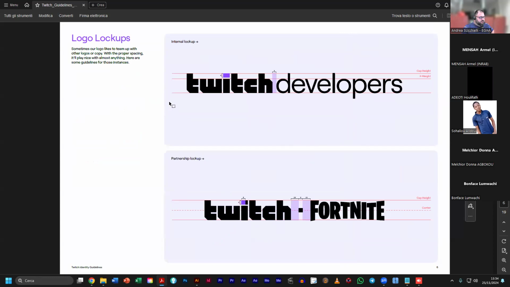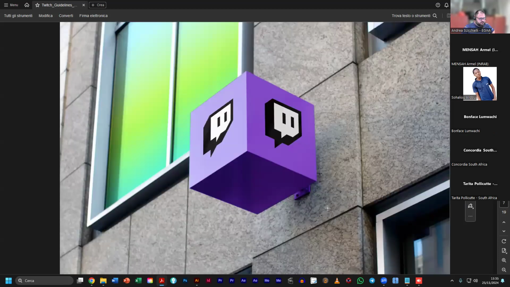The same thing for how to use the logo in this case for a lockup with other text. In this case, we have Twitch with Fortnite, which is a very famous video game, and you can see how you have to align the text and how much space has to remain between the logo and the text.